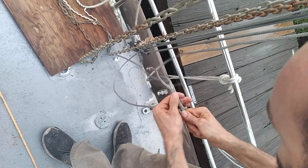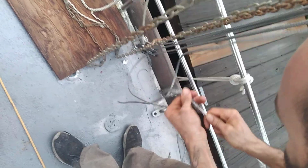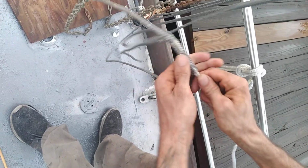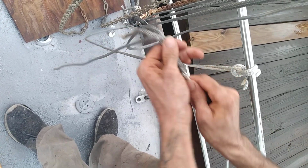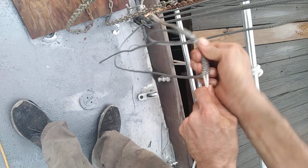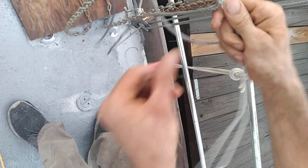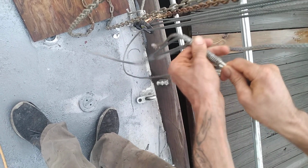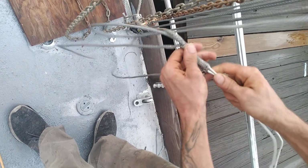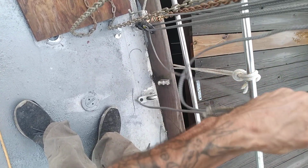Now that everything's tight, it also gives you a lot more room to work with this part. This new Dyneema that I'm using is supposed to hold 5,300 pounds, and I see exactly why, because it does not like to move up this thing into itself.